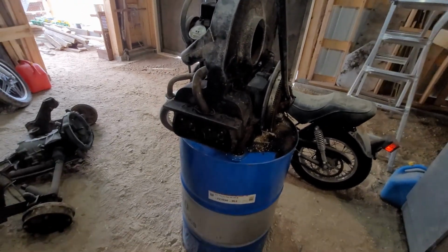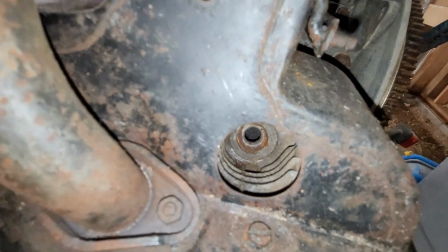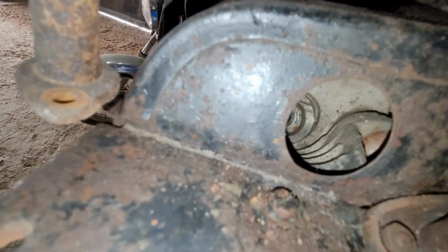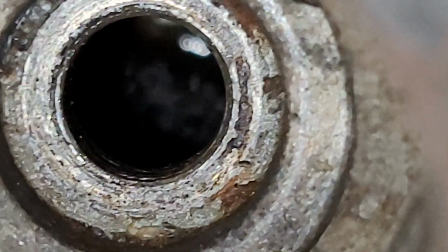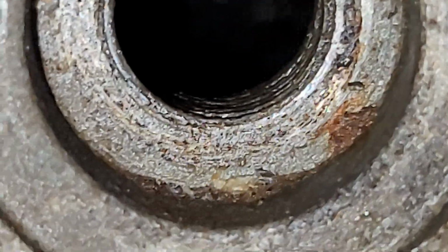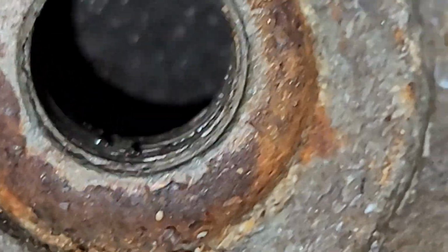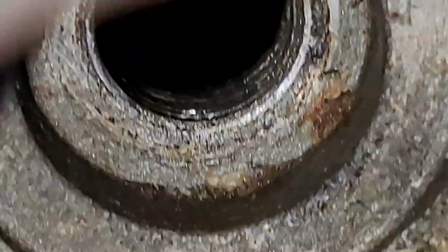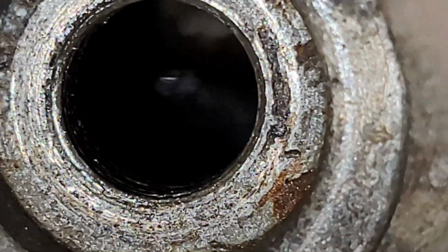So it has to come apart anyway. Spark plug holes don't look too bad, but let me try to zoom in here. Kind of get an idea what it looks like possibly on the inside of the engine there. So, still see some oil in it. This side here, not so much, but those spark plug holes don't really look the nicest. Like, kind of looks borderline stripped, you could say.